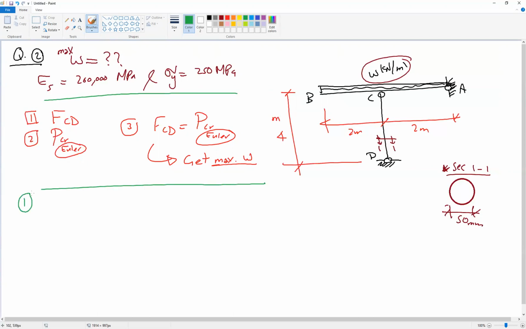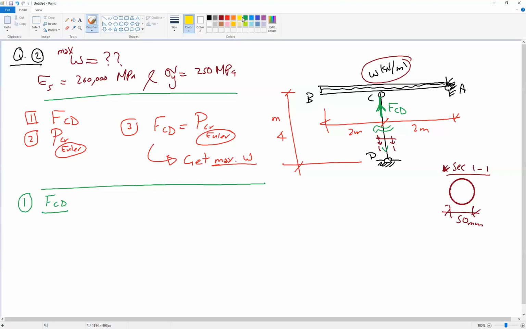So now how can we find the force in member CD? Similar to the previous problem, if we cut member CD, we will find that there is a force in member CD. But what do you expect the direction for this force? Because all the loads are acting downward, this force should be upward. We don't need to assume it downward and get a negative. So from the beginning, we assume it upward, and this will be F CD.